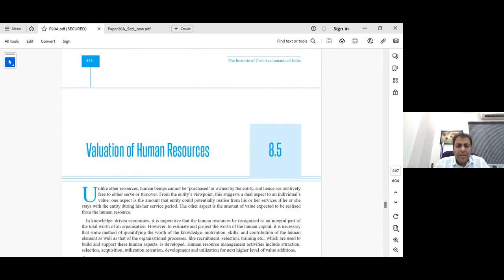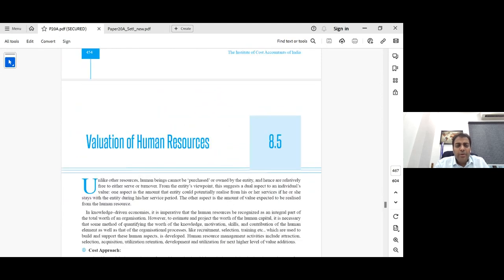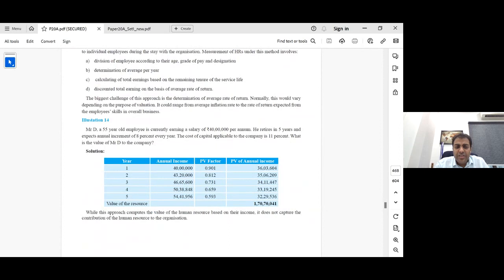So that's what we have in terms of intangibles. Then you have valuation of human resources. There are some illustrations out there. Of course, human resources are not recorded in the books of accounts, but in today's times, there are teams or businesses getting sold which primarily consist of only people. It does not consist of anything else, because the offices are leased, the laptops are leased, so there is a very small number of tangible assets. If I have to acquire another business, that business primarily consists of team members who are qualified, experienced individuals.